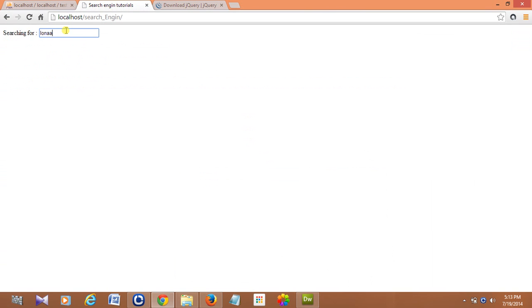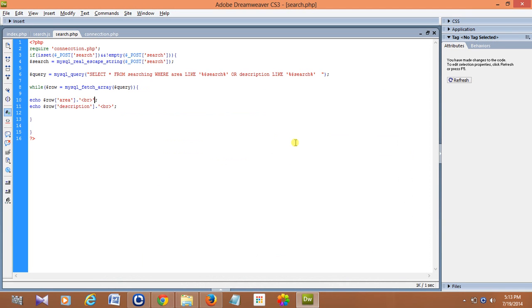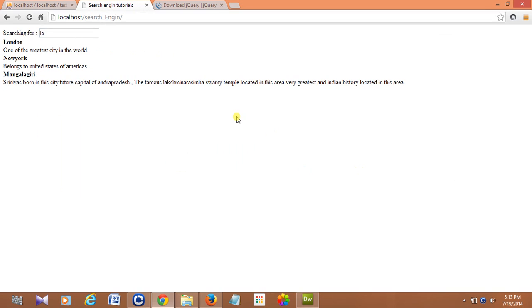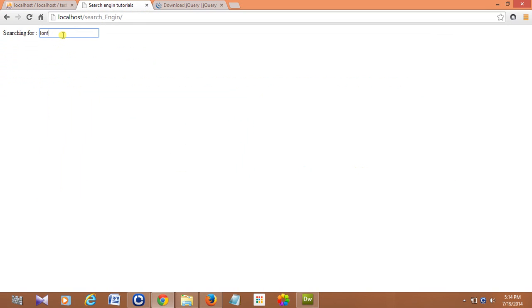I'm going to type London. It's working perfectly. We need areas in bold only. So, using bold letters, areas only in bold, and the remaining part all in normal style. Check it: London and New York and Mangalgiri.